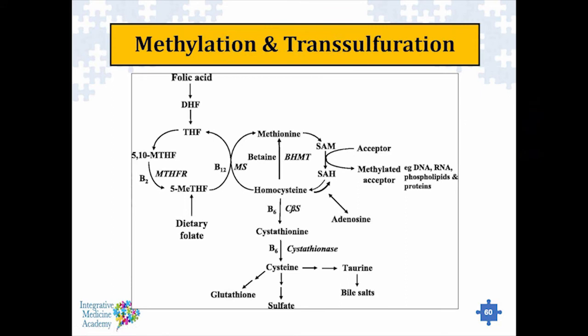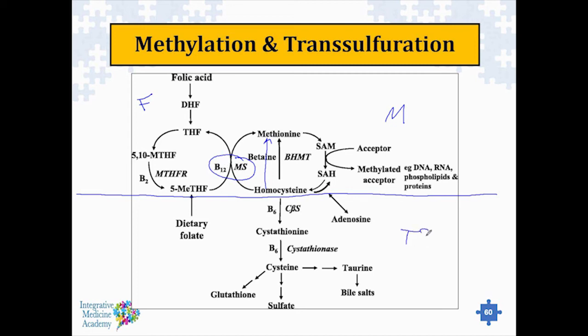So the methylation and transsulfuration pathway are linked. If we were to draw a line right underneath homocysteine, above the line is our methylation cycle. We have the folate cycle over here, and the link between the two is right here, methionine synthase. Methionine synthase is what's responsible for converting homocysteine to methionine through the long route of methylation. But we have to have good B12 status, particularly methyl B12 status, in order for that to occur.